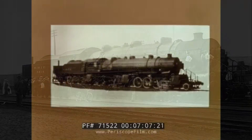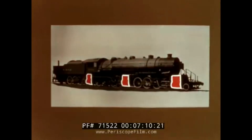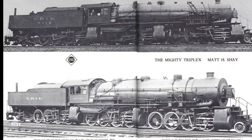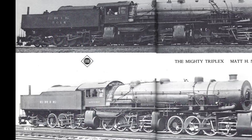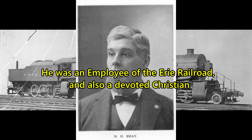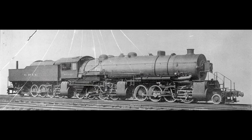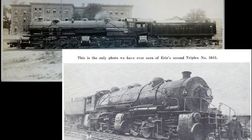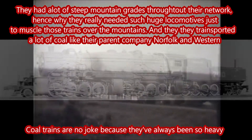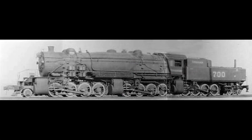The Triplex used three engine units instead of the typical two for an articulated locomotive. The third unit was connected using a hinge pin to the back of the second frame, but unlike the first two, it was underneath the tender, along with the trailing bogie. Erie would order one triplex from Baldwin in 1914, named Matt H. Shea, numbered 5014, and two more nameless ones later that year, 5015 and 5016, all designated P1s. Meanwhile, the Virginian Railway ordered a single triplex, also from Baldwin, in 1916, numbered 700, and designated XA.